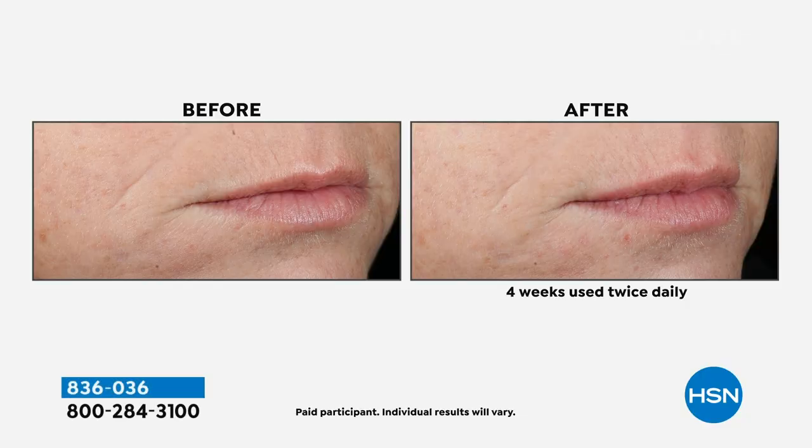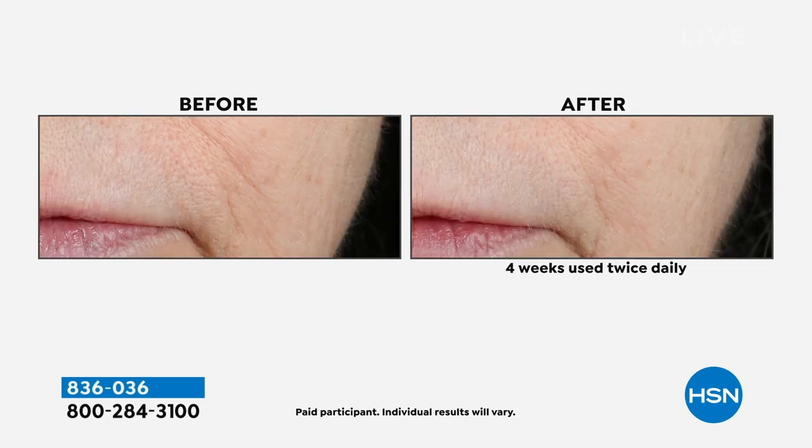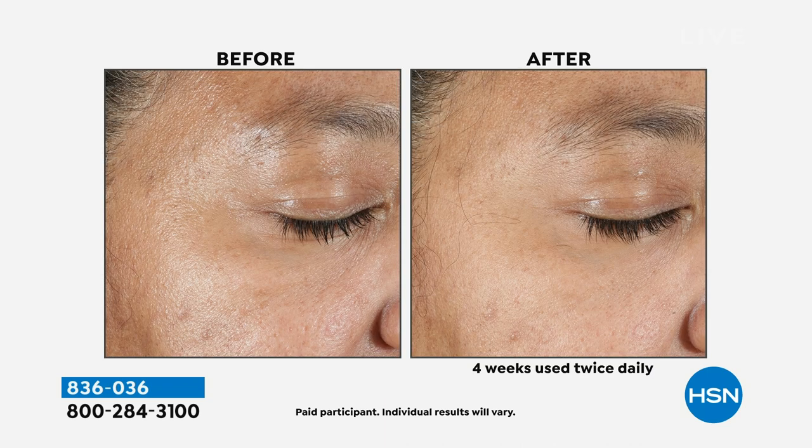So instantly, if you're someone that has a lot of angry undertones in the skin, you're gonna love this. It helps to calm the skin, floods the skin with that weightless hydration, but you don't have to pick moisturizers. You can look at the nose to mouth lines and the before, look at the after. So not only is it giving you the hydration you want, and not only is it helping to control oil in the T-zones, because we all have somewhat combination skin, but guess what? See, there's the oil control.